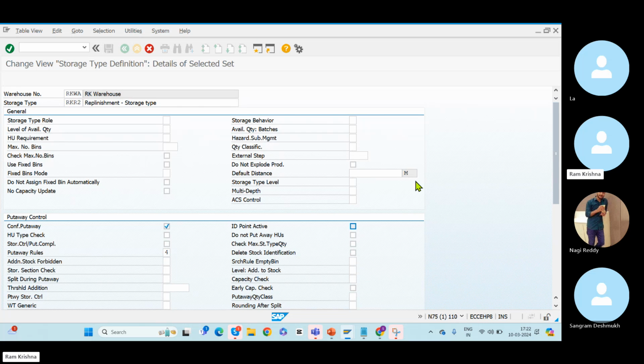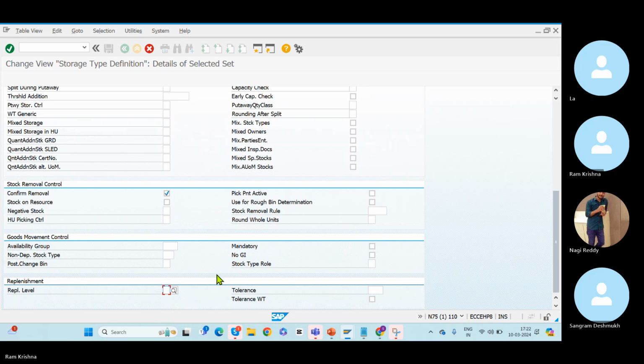This is an internal storage type where we will move the goods internally. We are not bothered about the stock type of the material, as it is internal, because we are moving internally. From here, we are not moving anything outside of the warehouse.